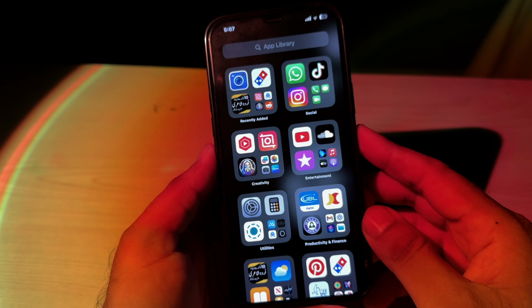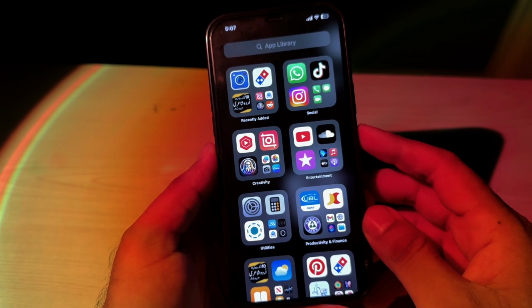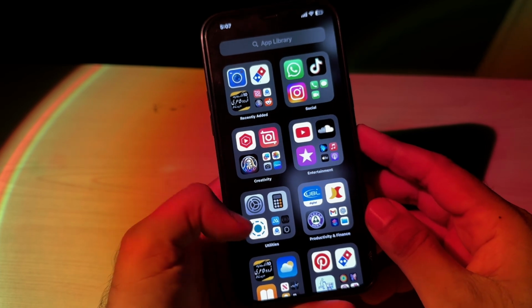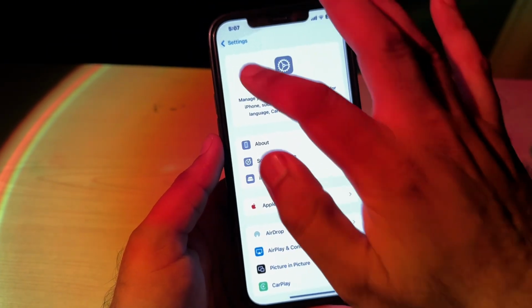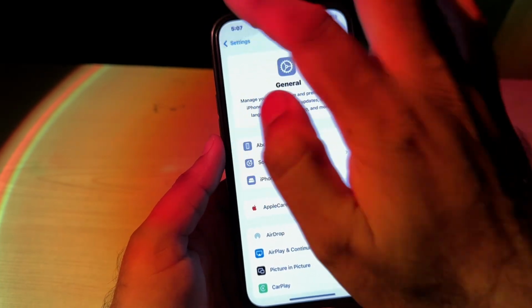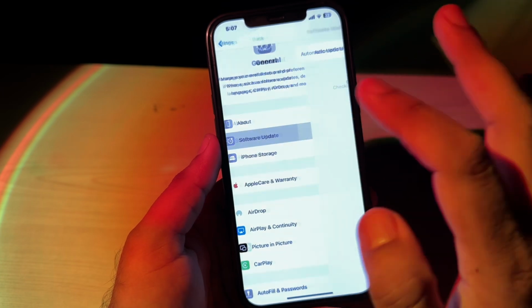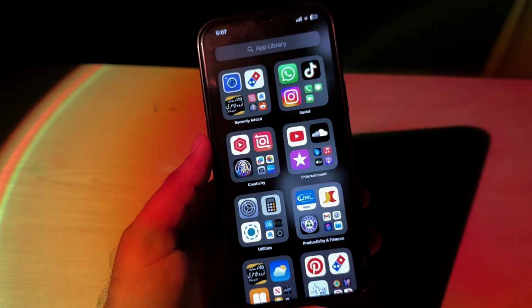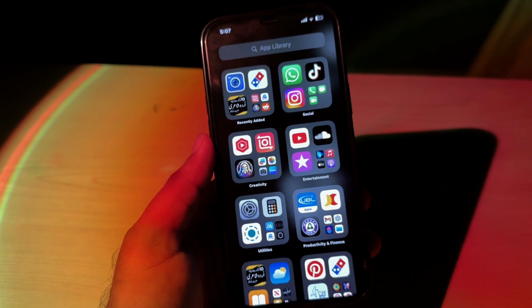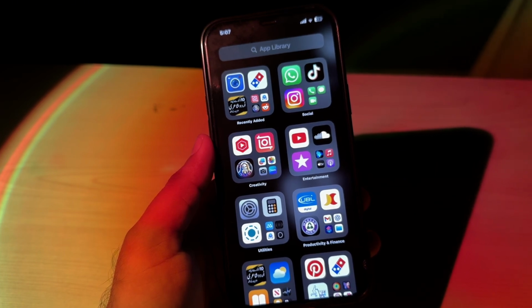The next solution is also to check if you have any other iOS beta pending update in your iPhone. Check that. Open your iPhone settings. Okay, in settings you need to tap on general. After tapping the general, you need to tap on software update. Okay, make sure you don't have any pending iOS update in your iPhone. If you have any pending iOS update in your iPhone, just update your iPhone to the latest iOS update and it will fix your issue. If that method is also not working, then move to the next solution.